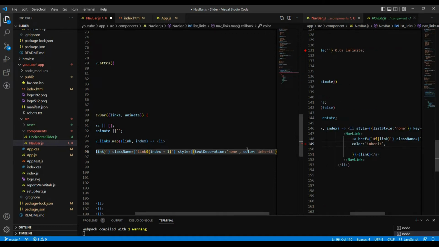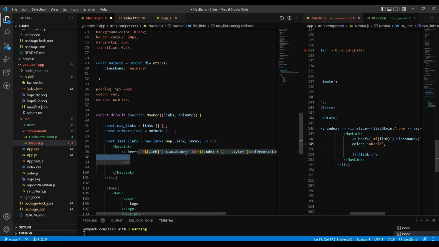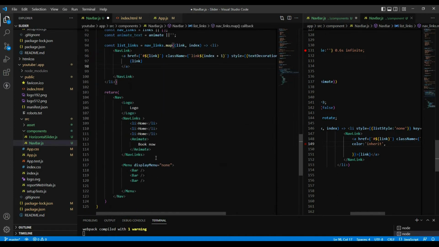Yeah, okay. Then that's the end of the tag. Now what happened here? Okay. Then we'll do link. What's this? So as to display the link in the list of links, then we would now add that here.